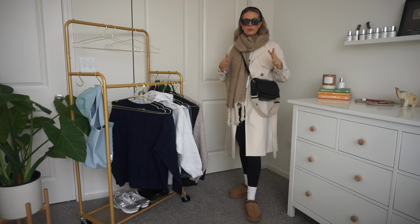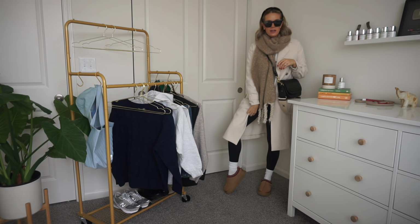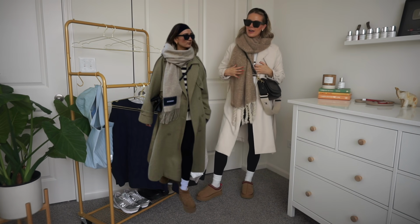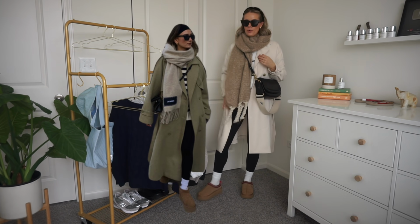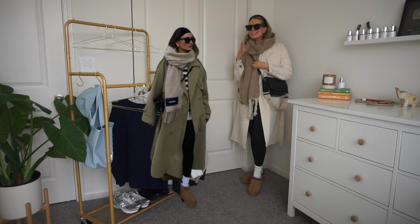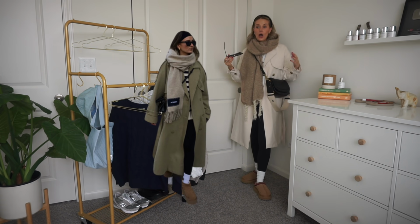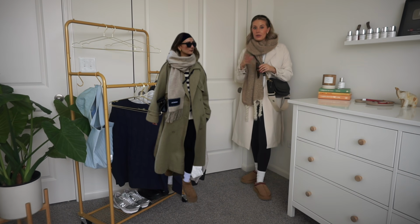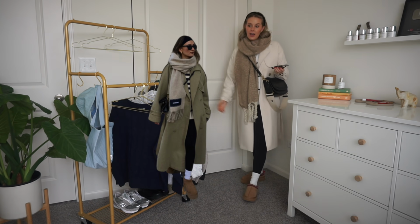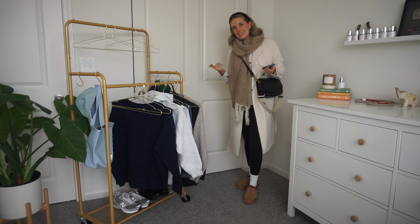This is a more comfortable style for me, and it still looks kind of trendy. I mean, she definitely looks 10,000 times better, but I'm not mad at it. I think it's kind of cute. So what do we think? I think I like hers better, but nonetheless, if I continue to see those headbands and a more oversized longer trench coat that my eye keeps drawing to, cool, then I can add that to my wardrobe. But if not, we wait for that trend to die and keep the traditional ones, which is most likely what I'm going to do.